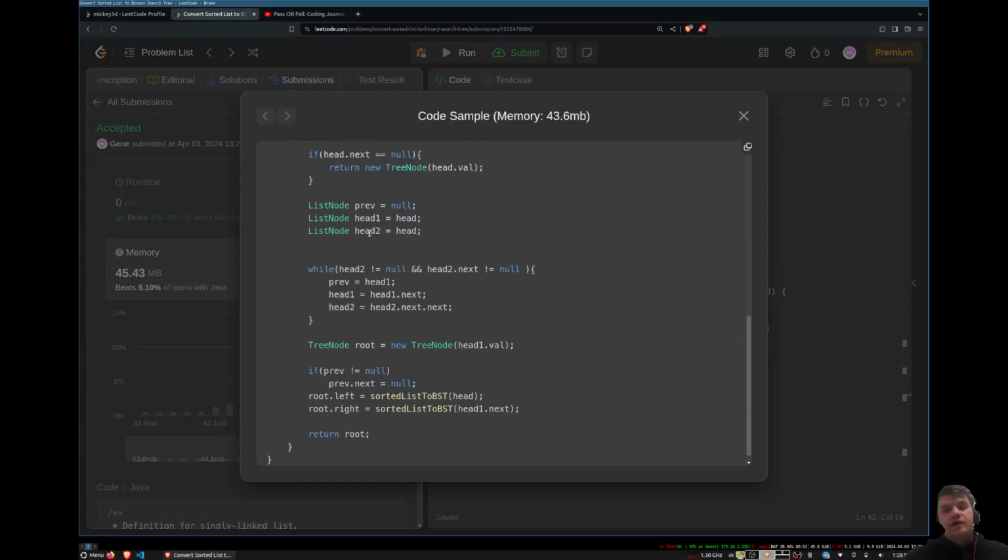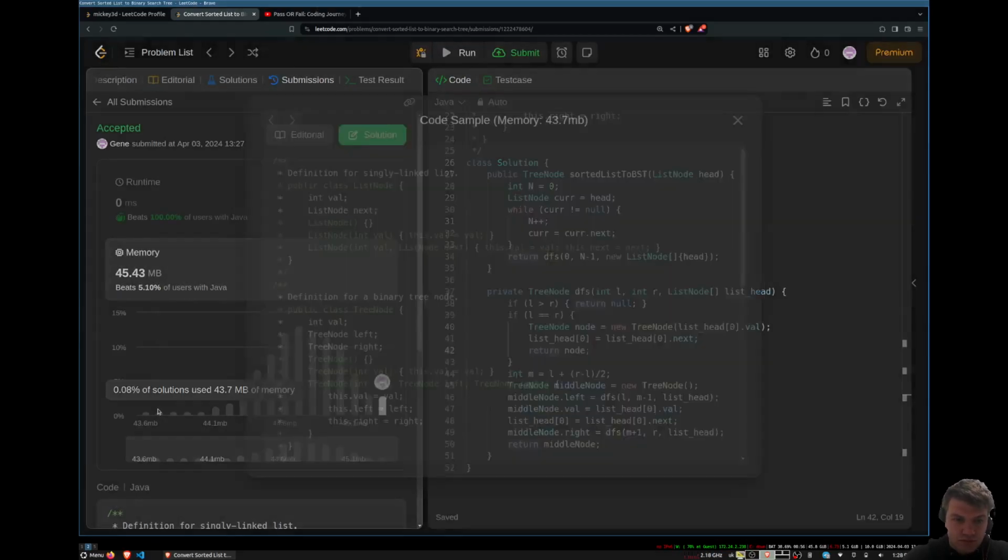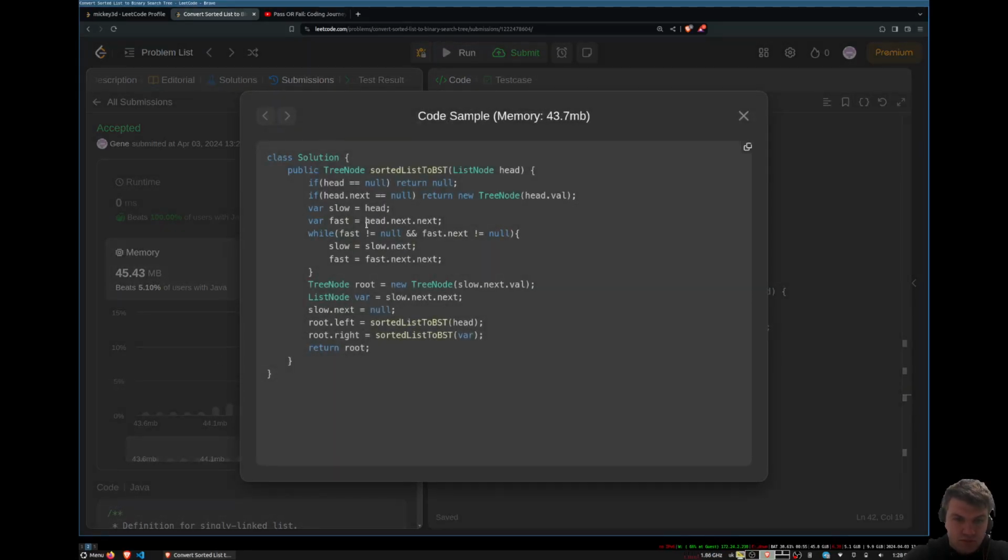So they have a kind of interesting solution with the head 1, head 2. Let's check it out. So it seems like they are not calling DFS, and they have a fast and slow pointer.